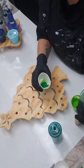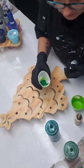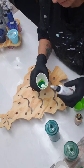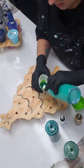What do we got here? Christmas green, that's a craft paint. Now to separate these a little bit, I'm going to put a little bit of white in between the darker greens. Just a little bit. We've got emerald green.